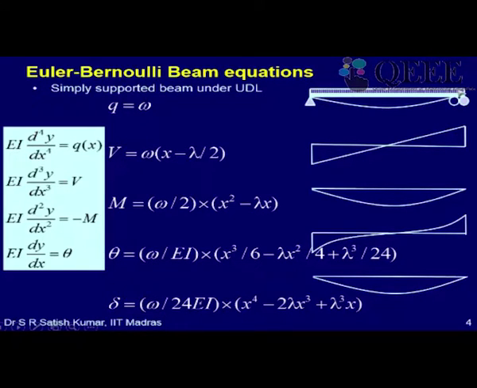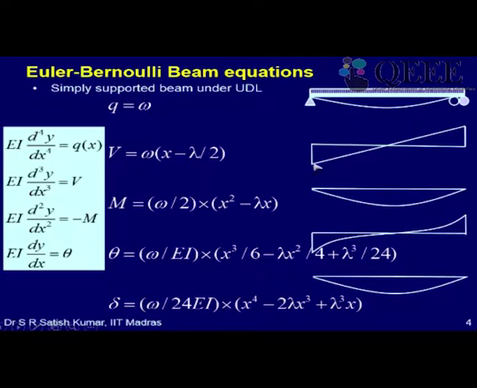We have a uniformly distributed load, which means the slope of my shear force diagram has to be constant, and taking the downward load as positive, we also realize that the slope in this case has to be positive. That's why I have plotted the shear force diagram in this manner. So basically there will be a reaction here, R, which is actually upwards, so which is negative in this case. It is upwards and the load is downwards, so you have a sort of clockwise shear force. So that is denoted as negative, and the anti-clockwise shear force becomes positive.